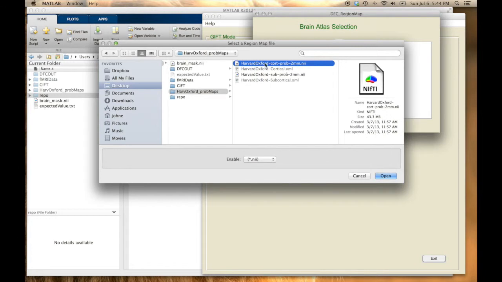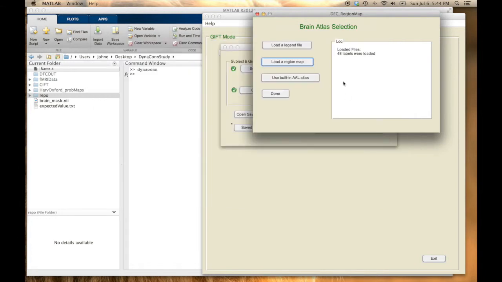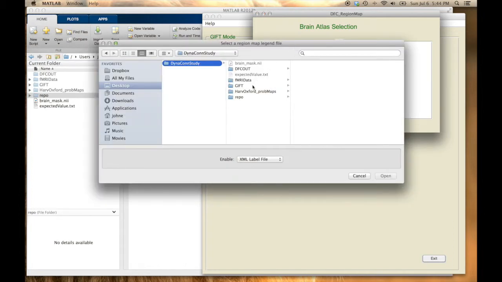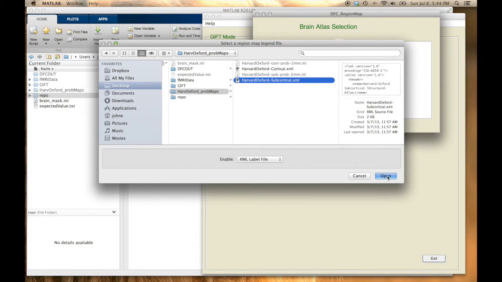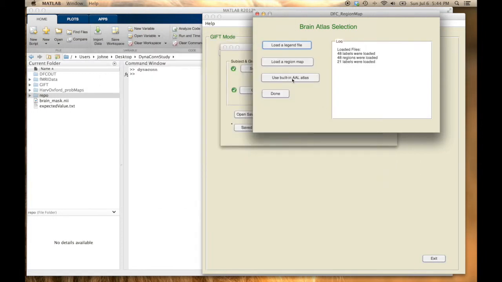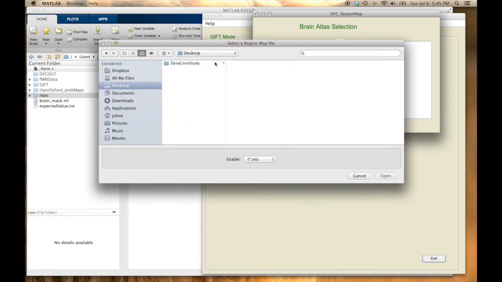So I'll click on the cortical section, and you can also stack brain atlases. You don't have to use just one, so I can load another legend. And I'm also going to load the subcortical legend, and then I'm going to load the map for that subcortical section.